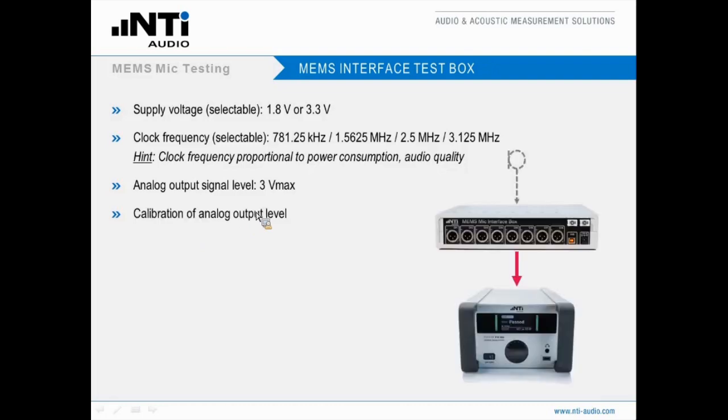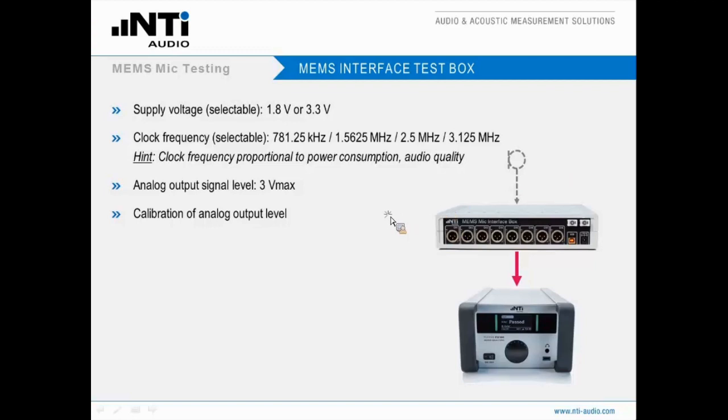And now we have to calibrate this whole setup. When you are used to working with conventional microphones, you know we have a microphone calibrator which you can plug on the microphone, and then you measure the output signal, the output voltage, and in this way you can determine the sensitivity and so forth. With a MEMS microphone, this is not possible because they are too small. You cannot plug them into a microphone calibrator, so we need a different approach to calibrate the system.